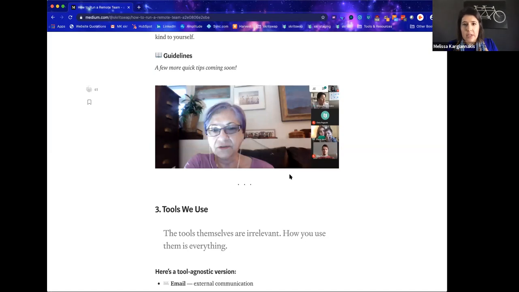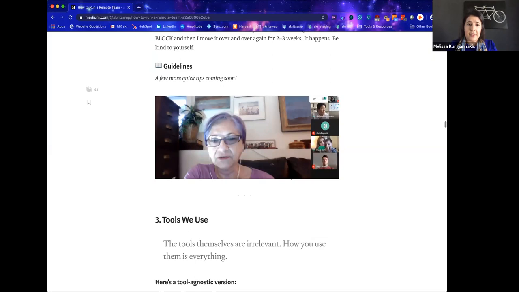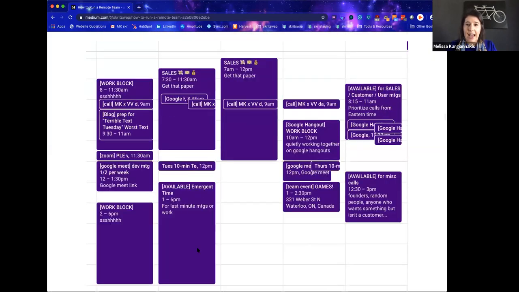If you can clarify as a follow-up, Kishore, I'd appreciate it, but I'll start by saying there are literally gaps. I literally have a block in my calendar called emergent time. This is not allowed to be scheduled until Monday. Even if the rest of the calendar gets filled up with meetings, this does not. Something comes up every week. We just know that it does.